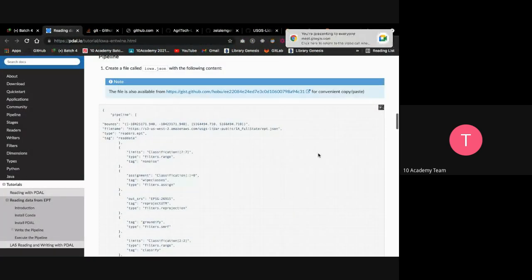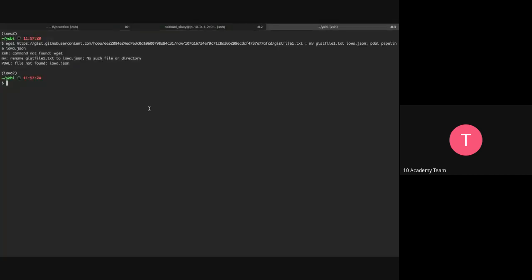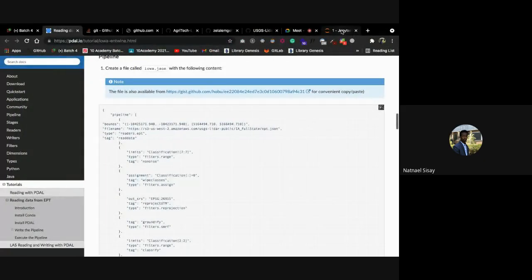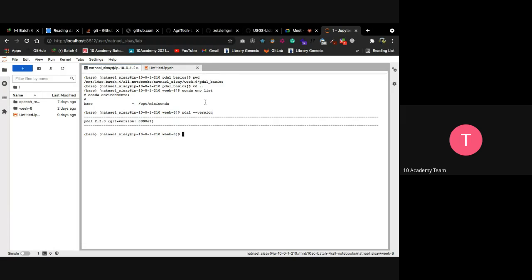How do you download from the web? Currently this is an extension I have installed. No, I just want it in a terminal. So okay, can you go to AWS? Let's try it there. Okay, and on the browser. So exactly, that's your terminal, right? Okay. The AWS terminal. Yeah. So conda activate, or conda env list. Shall I type it? Yeah. I don't know which environment it is. Okay, so can you check pdal --version? Okay, so can you then exactly paste, sorry, this one? Yeah.